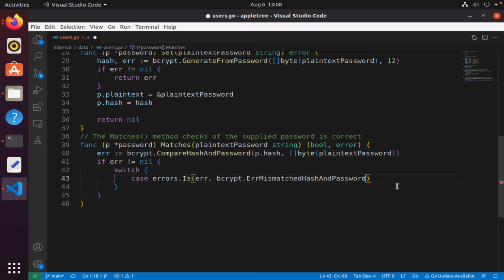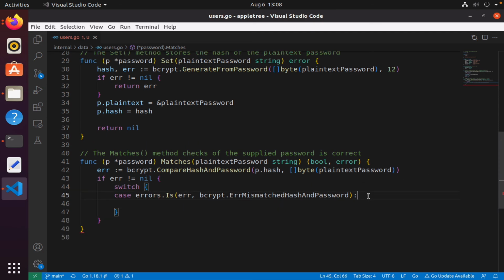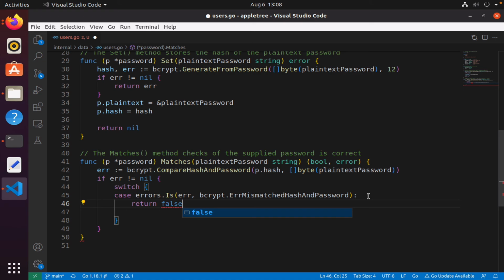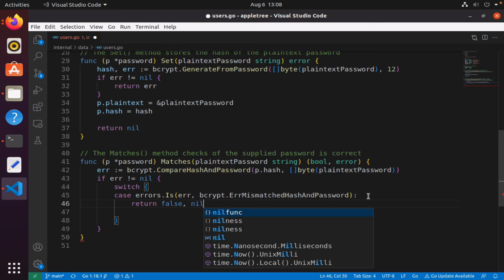Okay, if I get that error, then it means the two passwords don't match up, and so I can safely return false. Okay, and of course I will return, let's return nil.